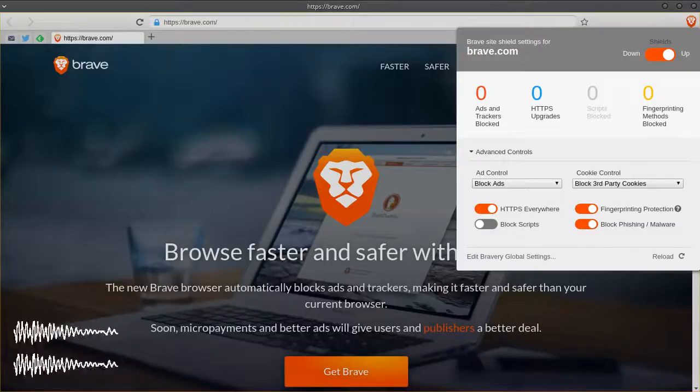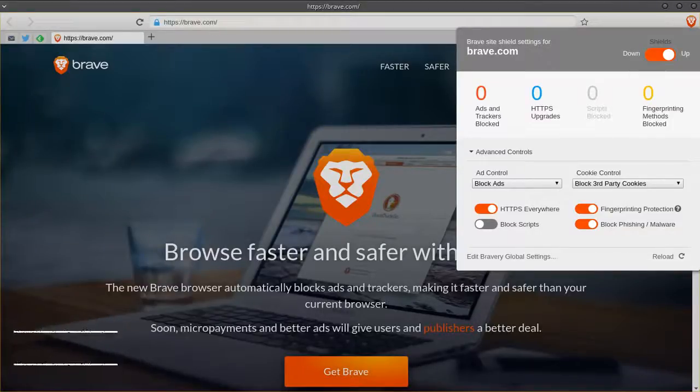You can set the default to only allow first-party cookies, so block third-party cookies from writing anything. And if a website requires third-party cookies to work, you can set third-party cookies to be allowed on just that one website. It also allows a whole bunch of other things as well. Malware tracking, a built-in ad blocker. It's got a lot of features. It even has a counter to show you what's being blocked on what specific website.